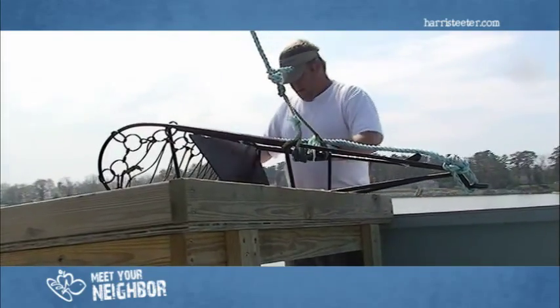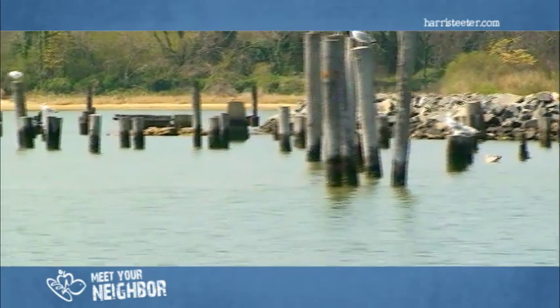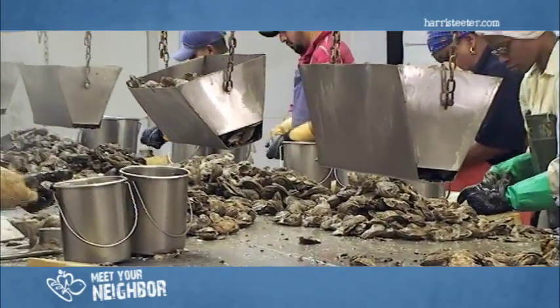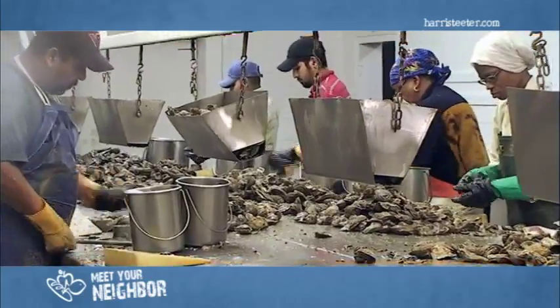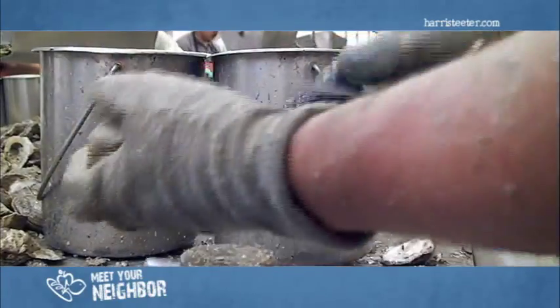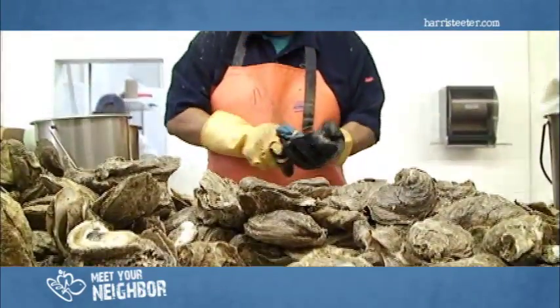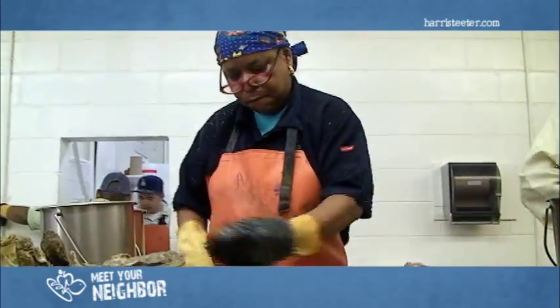We process oysters that we've got off our own ground. We plant and harvest spat on shell. We do single cultured oysters. We start with a small 2 millimeter oyster. When it gets in the water, it takes about 18 to 24 months to get the size for us to harvest for Harris Teeter and shuck it.